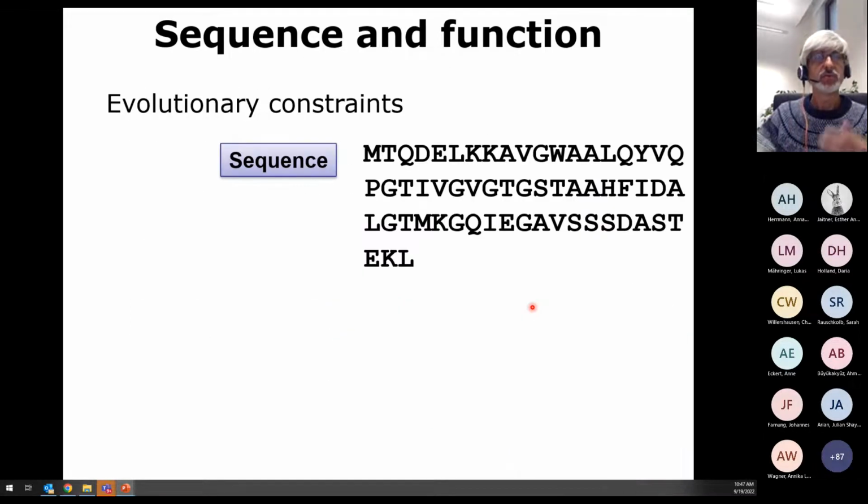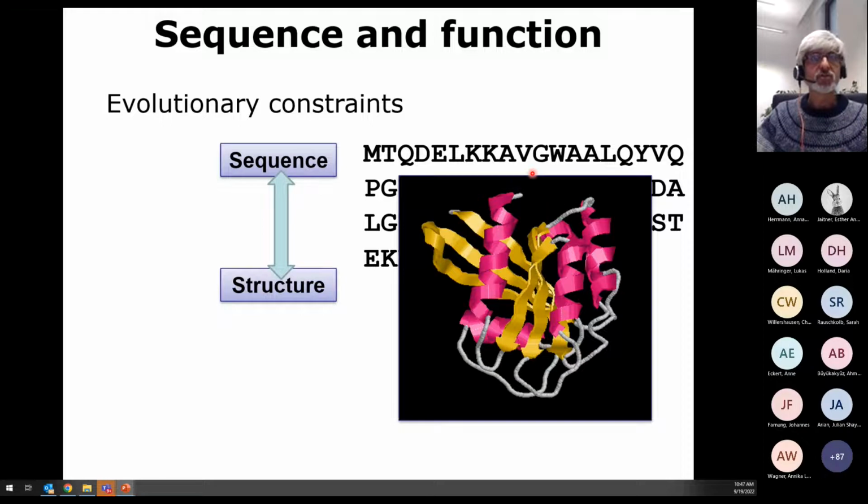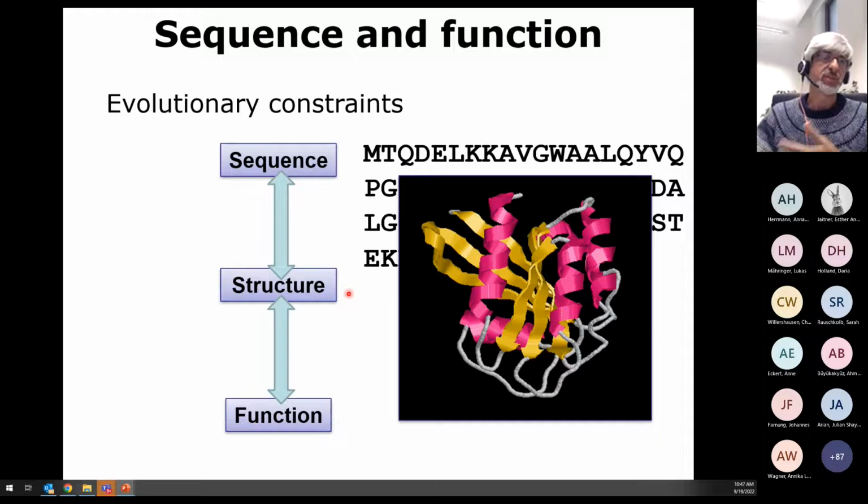But also it's important to consider that there are some evolutionary constraints that have kept this protein relatively stable. And these constraints work at the level of sequence, of course, because you conserve the genomic material. There are mutations so that things can evolve and gain complexity. But also there are constraints because this sequence has to result into a structure which itself is constrained because it has to keep a function. In the case of glutamine synthase, an enzymatic function that is important for the organism.